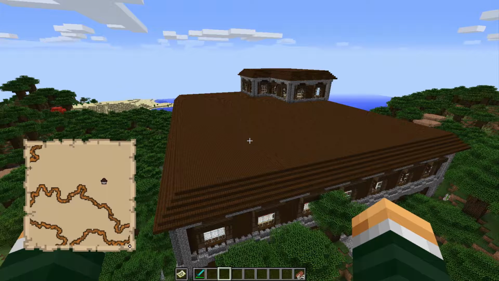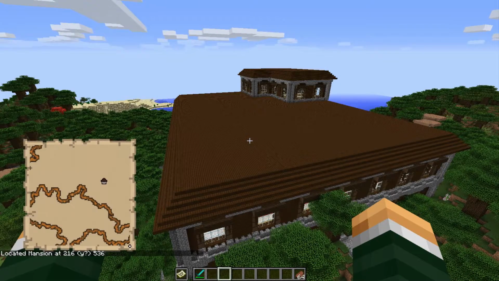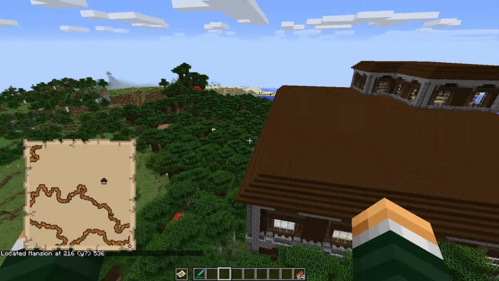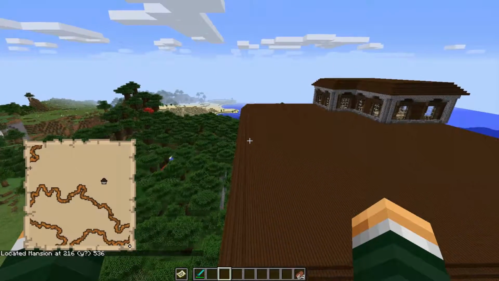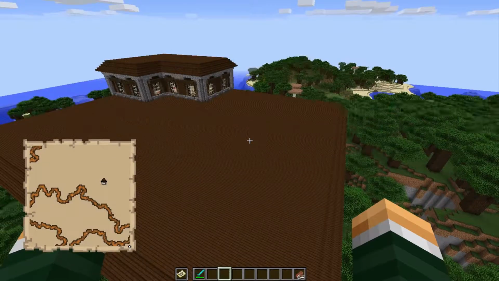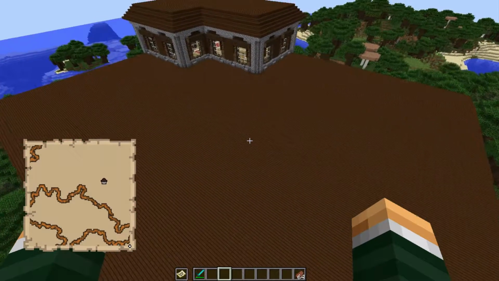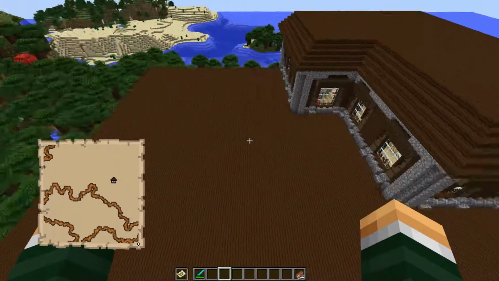But if you're in creative, the best way is to do slash locate mansion. And as you can see over there, this is actually a new feature. If you didn't know, it's a new feature in 1.11 with the slash locate, and this is extremely useful for guys on creative, or if you want, you can use it in your survival world as well.